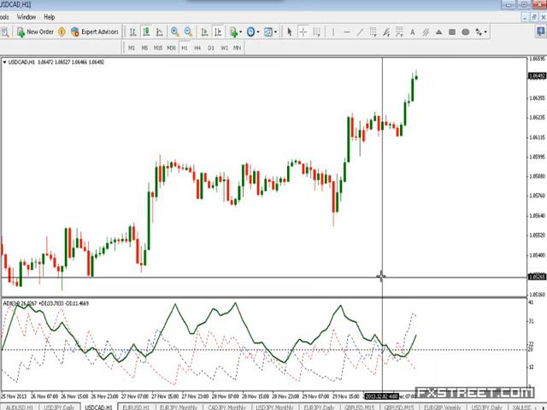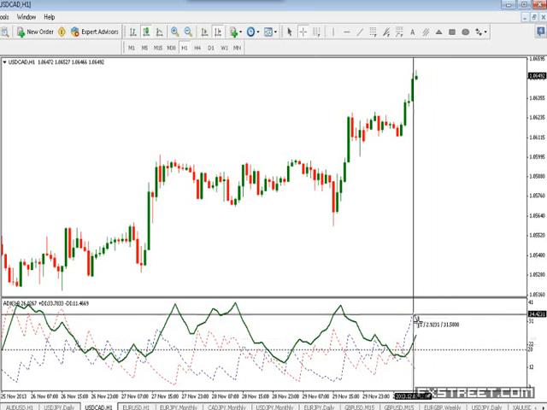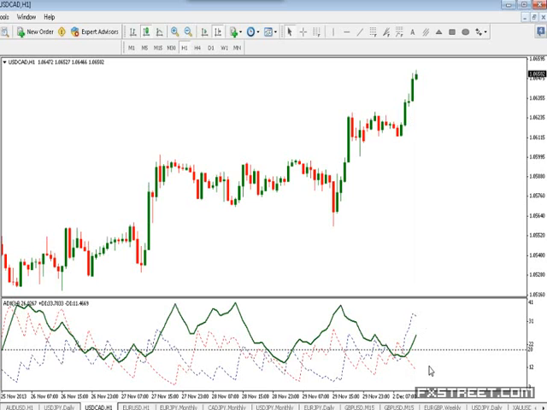Now, let's say this blue DMI line starts coming down and the ADX crosses it. What is the conclusion that you can draw from this? You look at the red DMI line. If your red DMI line still continues to the downside, that means your trend is expected to continue. If your red DMI line starts moving up, it means your trend is about to end. Even though the ADX is up, it means that it is going overstretched. I'm using the word overstretched, not overbought, and it could turn.